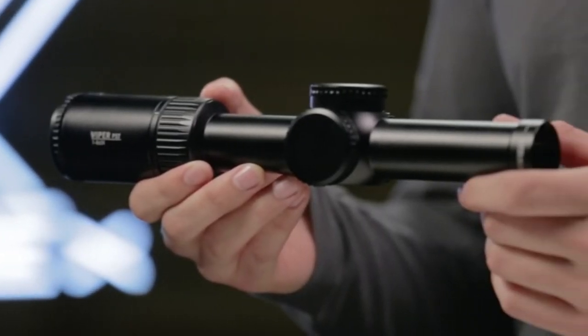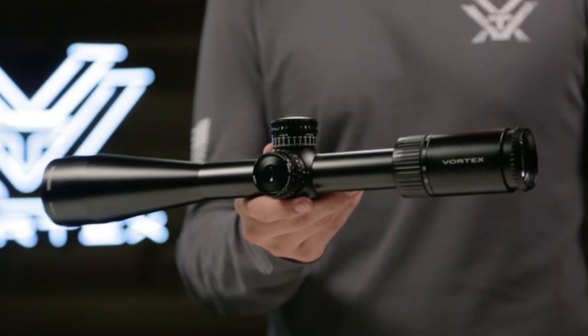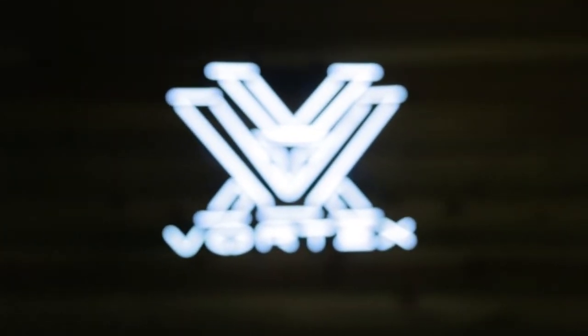Whether you're topping your door kicker or dialing precision long-range shots, there's a Gen 2 Viper PST to fit your needs, and it's covered for life by the Vortex VIP warranty.